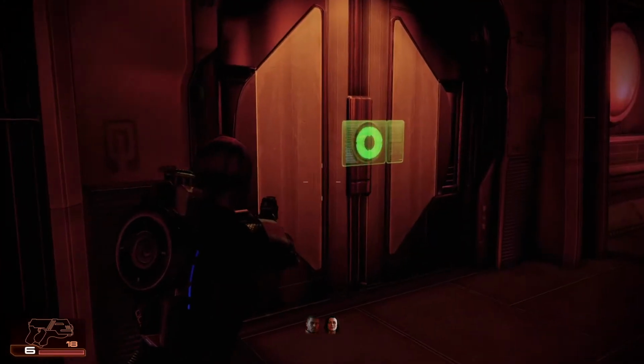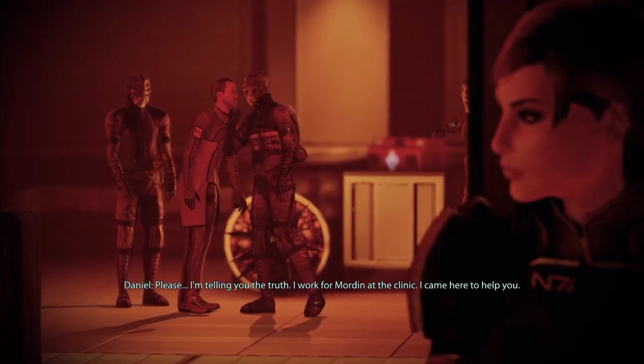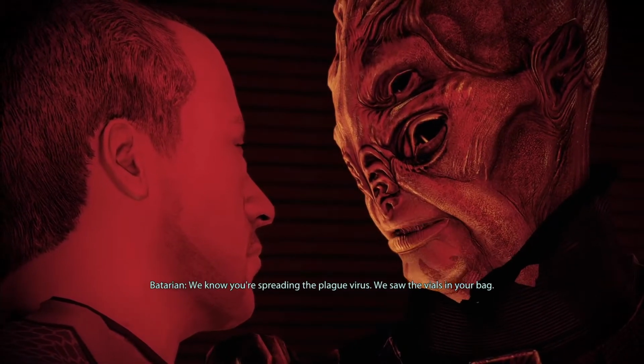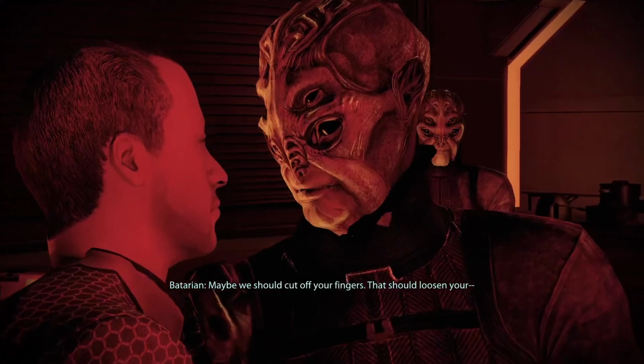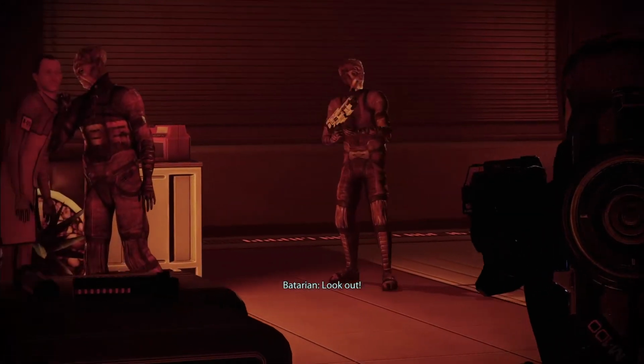Okay. This door first. I'm telling you the truth. I work for Morden at the clinic. I came here to help you. We know you're spreading the plague virus. We saw the vials in your bag. No, those vials contain the cure. Please, you have to believe me. Maybe we should cut off your fingers. That should loosen your... Look out!